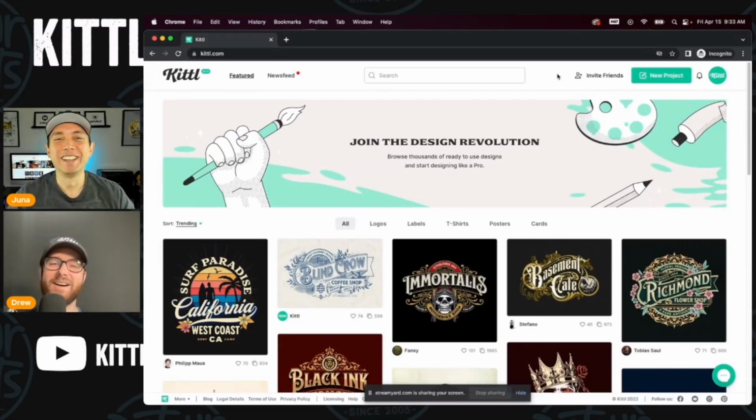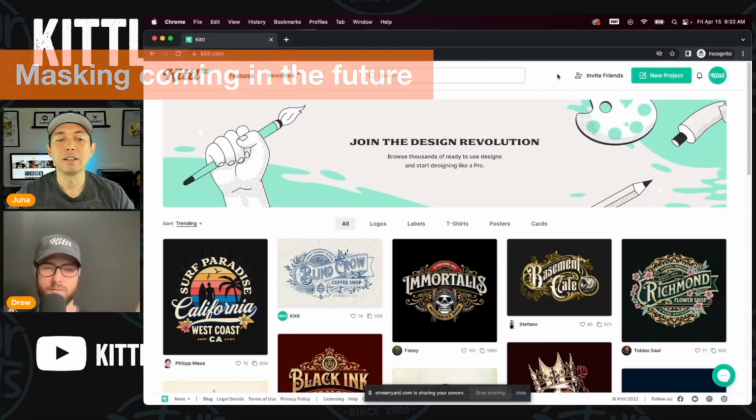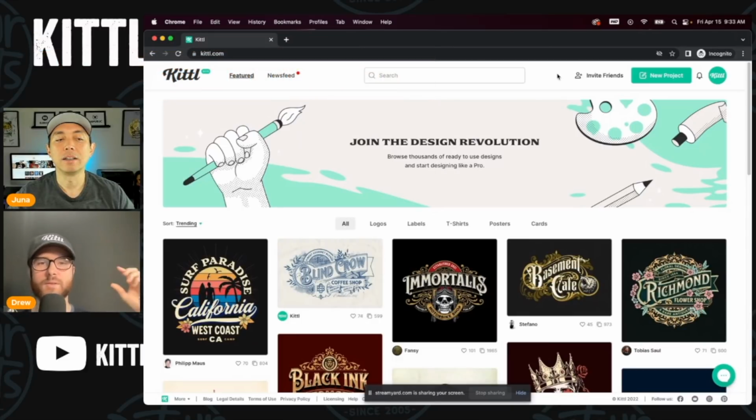Hopefully. So one will be masking. You don't have the ability to mask right now, and if anybody's watching, is like, what is that? You want something to be inside of a different shape. Basically, you want to clip something to be a part of a shape. So if I imported a picture, maybe from Unsplash, and I really want it in a circle, I don't want that whole picture, I want it in the circle. I could mask it, and it would be in that circle. That's kind of what that means.